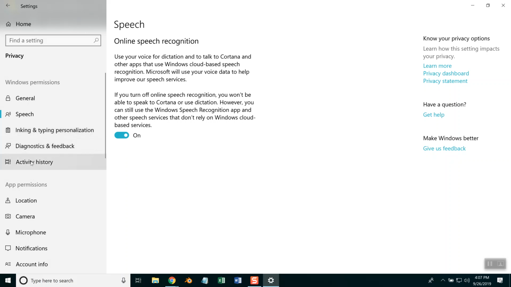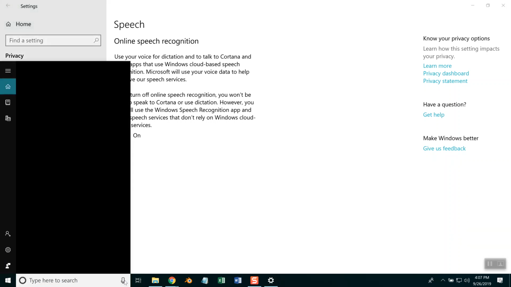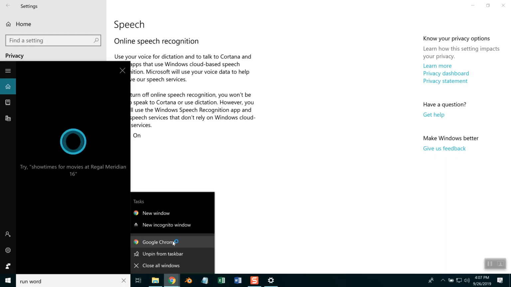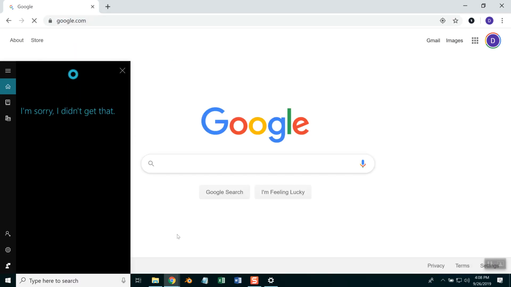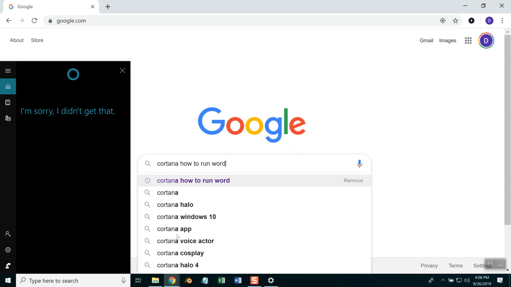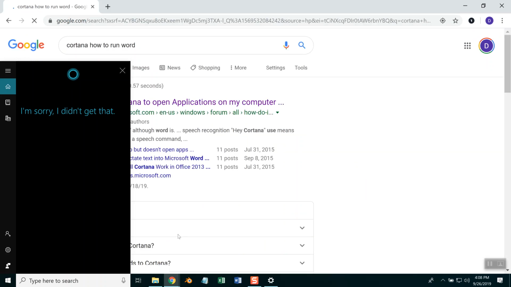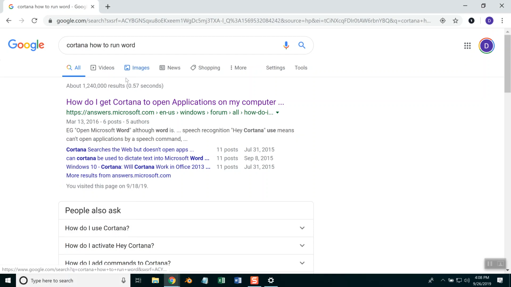Okay. And if I was a little bit better at it, you see down here in the search bar, there's a little microphone there. Run Word. See, I'm not searching for the right thing. Let's see. Cortana, how to run Word. We'll see what I need to say. I have to say MS Word or Microsoft.